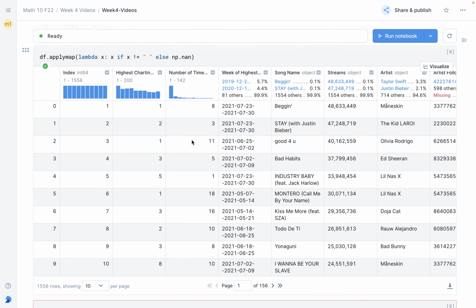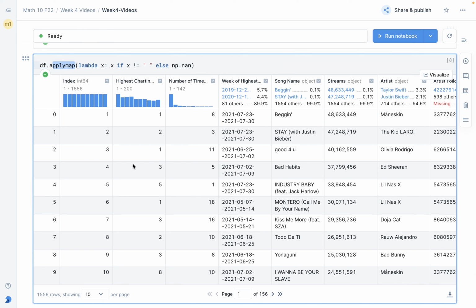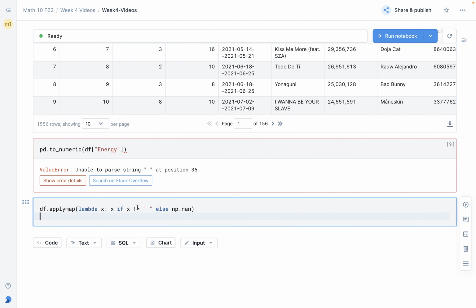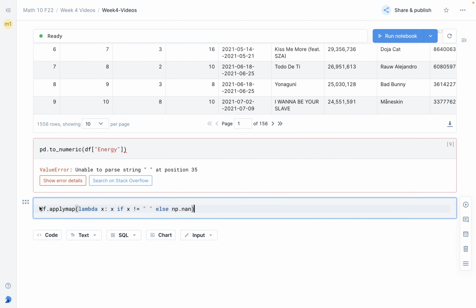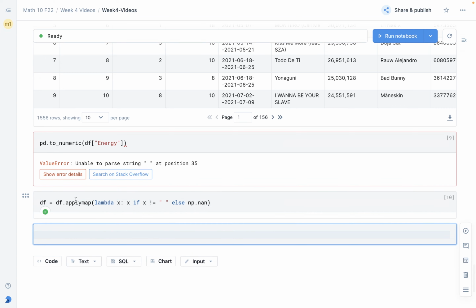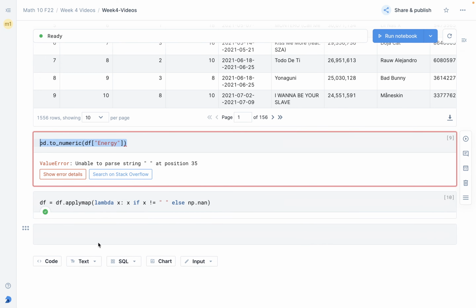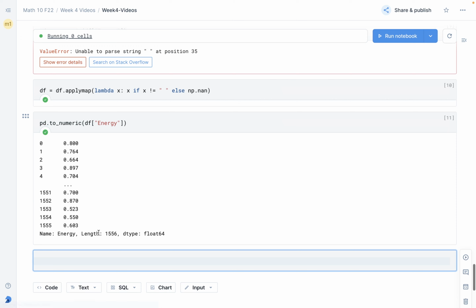And the fact that this displayed is a sign that this applymap has an output, as opposed to changing df in place. So let me go ahead and change df. I don't think I'm allowed to do in place for this one, so I'll just say df equals this. And now if I try this pd.to_numeric, now it seems to have worked, and now we get this float64 as the dtype.